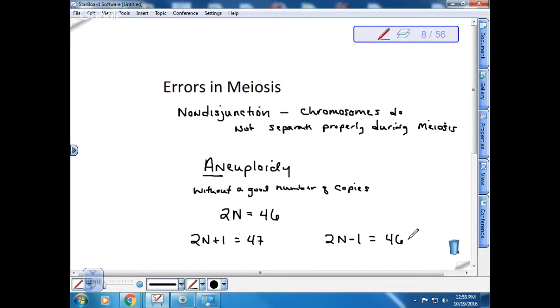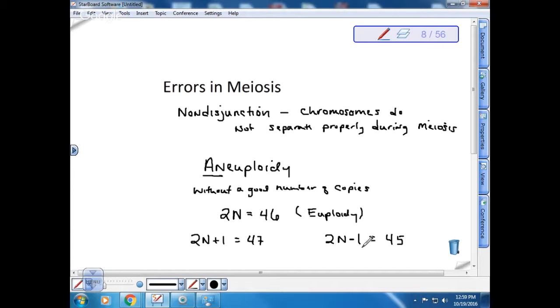Humans and mammals in general cannot withstand more than 1 extra copy of a chromosome, or there's just 1 or 2 examples of the 2n minus 1. Actually, there's only 1 example that I know of. Or, oops, that should be 45, where they have 45 copies rather than 46. Okay, so this is the good copy. So I'd say that this is euploidy, right? So these would be aneuploids.